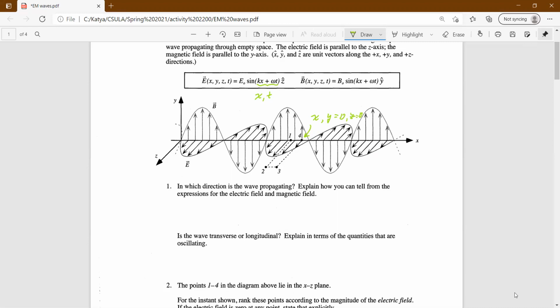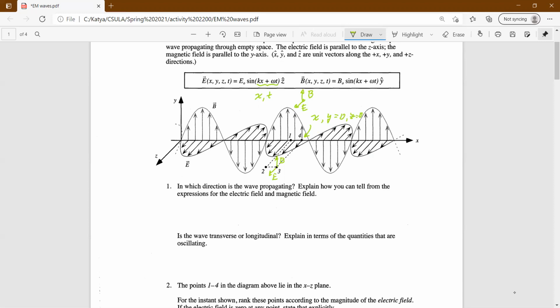I'm going to draw what is going to happen at point 3, and there are more points which you will need to answer yourself. So at point 3, the electric field vector is going to be exactly the same as this one, which is a little one over here, right? And the magnetic field vector is going to be exactly the same as this one. So that's going to be E and that's going to be B. What is going to happen if I move up from point 4? If I move over here, for example, how are the fields going to look? Exactly the same way. So the magnetic field is going to be along the y-axis, and the electric field is going to be parallel to the z-axis. So I'm going to label it.